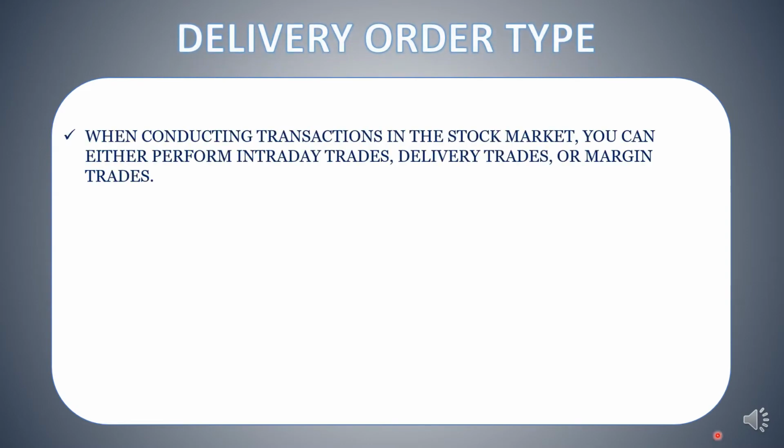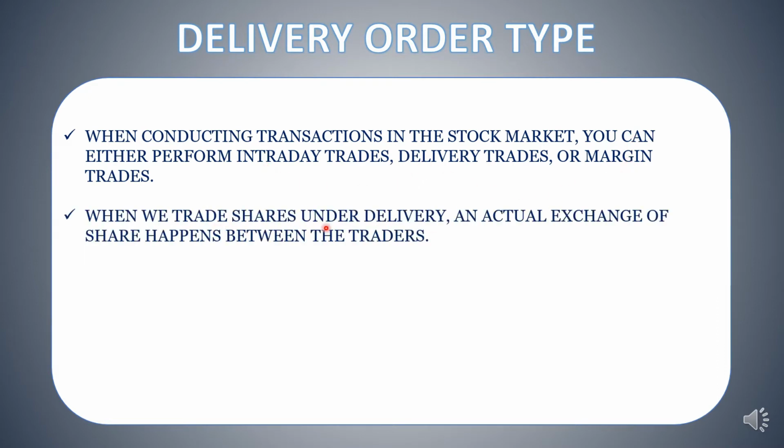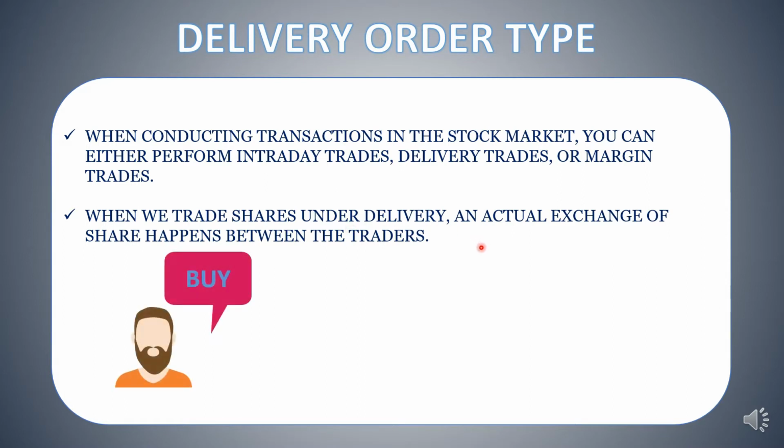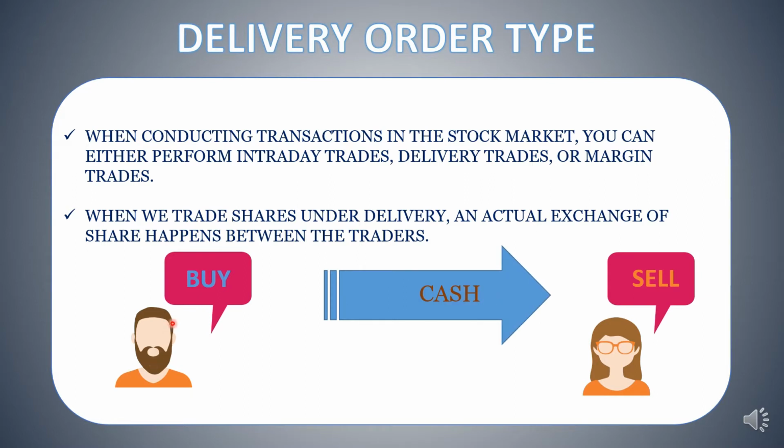Let's begin with delivery order type. When conducting transactions in the stock market, you can either perform intraday trades, delivery trades, or margin trades. When we trade shares under delivery, an actual exchange of shares happens between the traders. You are actually buying the shares in exchange of cash from a seller.